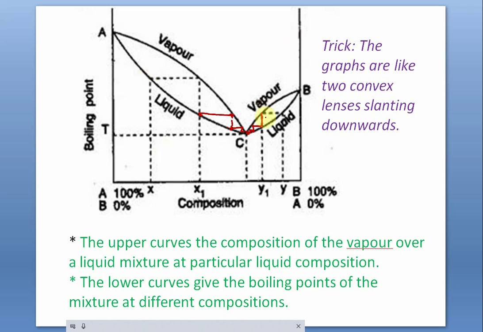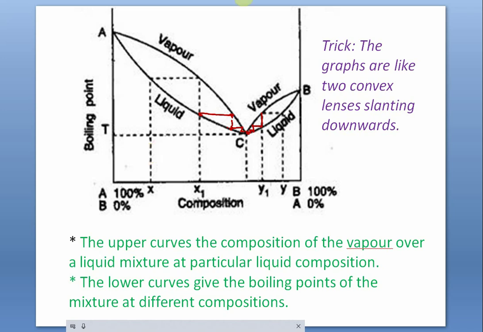And conversely, what will happen to the fate of the residue? When the distillate is moving towards the left, towards the azeotropic point, then the residue will move in the opposite direction. It will be richer and richer in the more volatile component. So in the residue, you will find 100% ethanol. So you can ask me, sir, do you need 100% alcohol, pure ethanol? I can give that. That is present in the residue. But 60% alcohol from 99% alcohol, no chance.